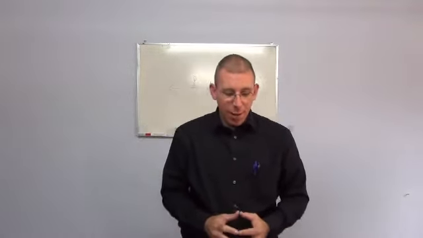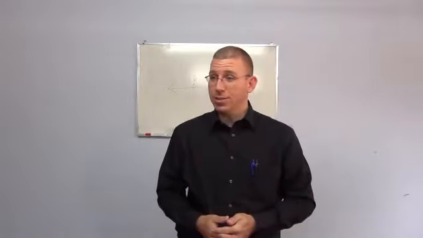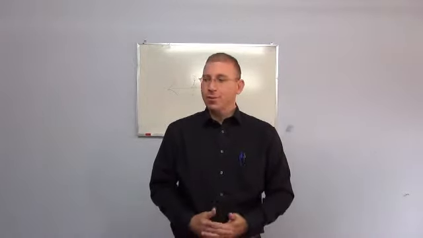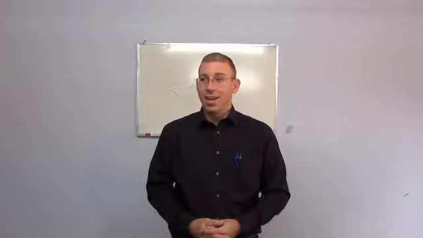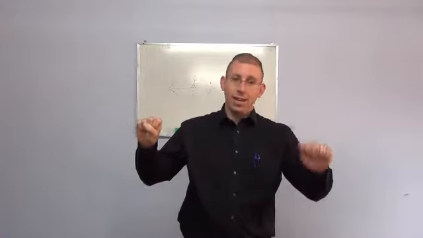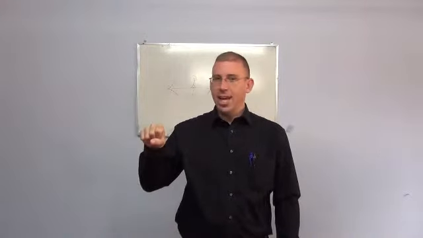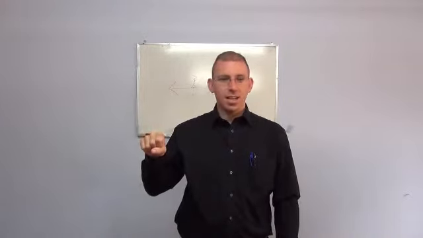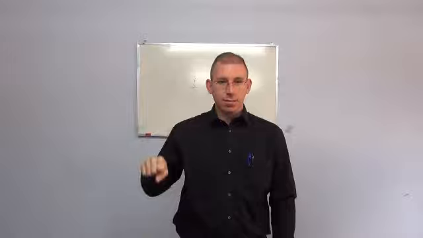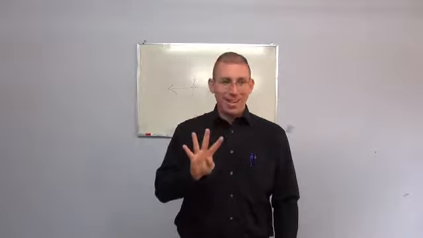Some examples of common non-manual markers are, first of all, body motions. Body motions. Everyone do this. You've just made your first non-manual marker. What happens if we would take the sign yes? Everyone make it S. You'll see S or A. You just go yes. What happens if you did this? Is the message clear? Why is it not clear? It's contradictory. You're saying yes with your hand, you're going no with your head. Right? Believe it or not, I've seen several sign language students do that already. And we've only been at this for 4 weeks.